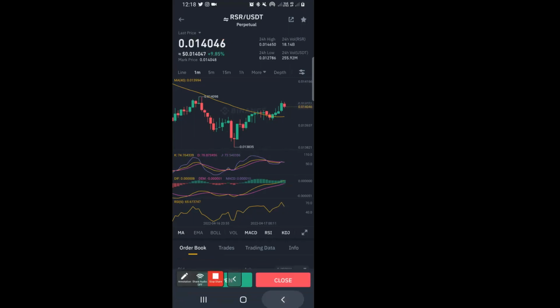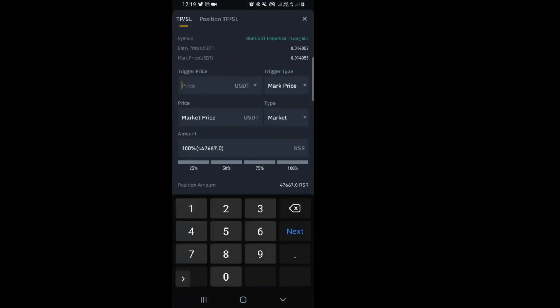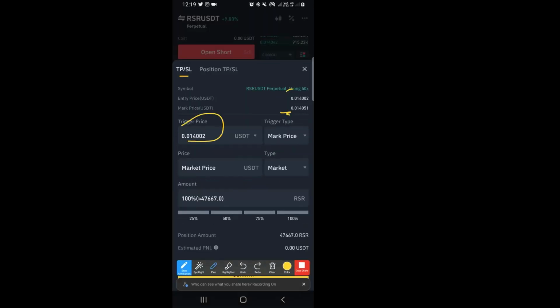So in order not to lose from this profit I'm making already, I can come here and set my stop loss. We call it breaking even, 0.14002. Here now, my stop loss, the price is equivalent to my entry price. And then you see, I don't have any profit. So this button I just click now, you can enter a take profit and a stop loss simultaneously from this place. I can enter, this is my stop loss. So stop loss, you can also break even once you are making profit.